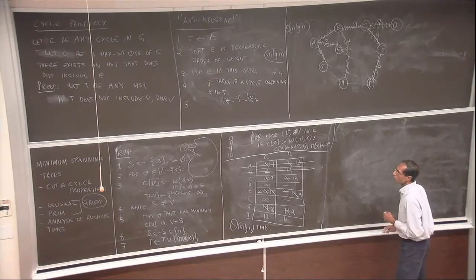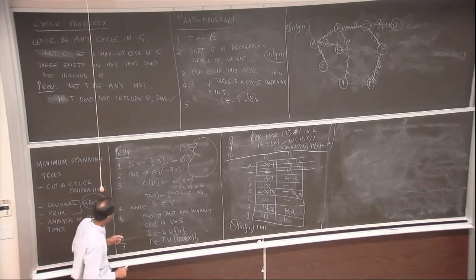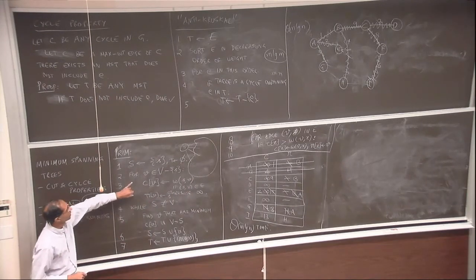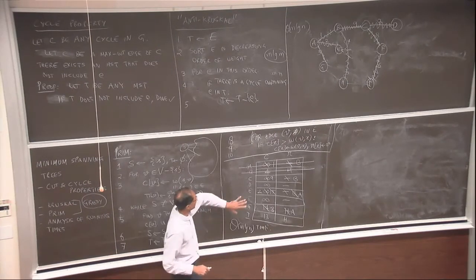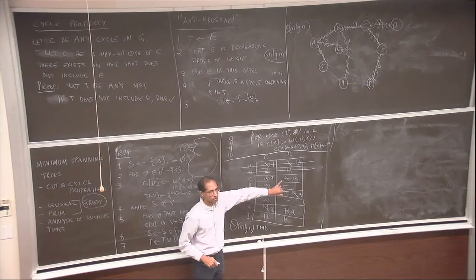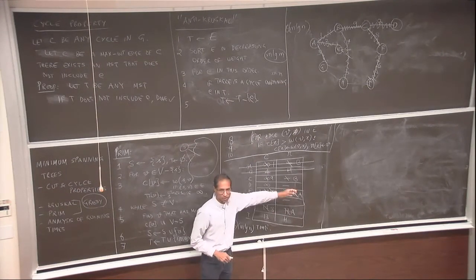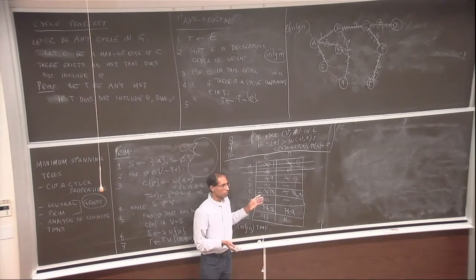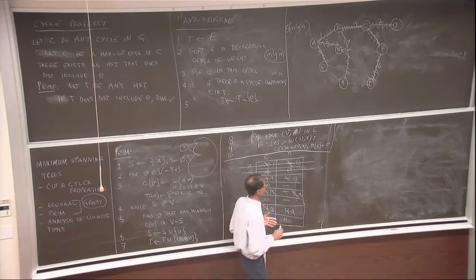Okay. So, what does Prim's algorithm need? What data structure do we need? We are trying to maintain this table. This table has two entries. One is a cost, and the other is a pi. Pi, let's not worry about it. The pi changes when the cost changes, then you change the pi. Right? So that's one. So the main thing is how are we maintaining this pi, this cost.